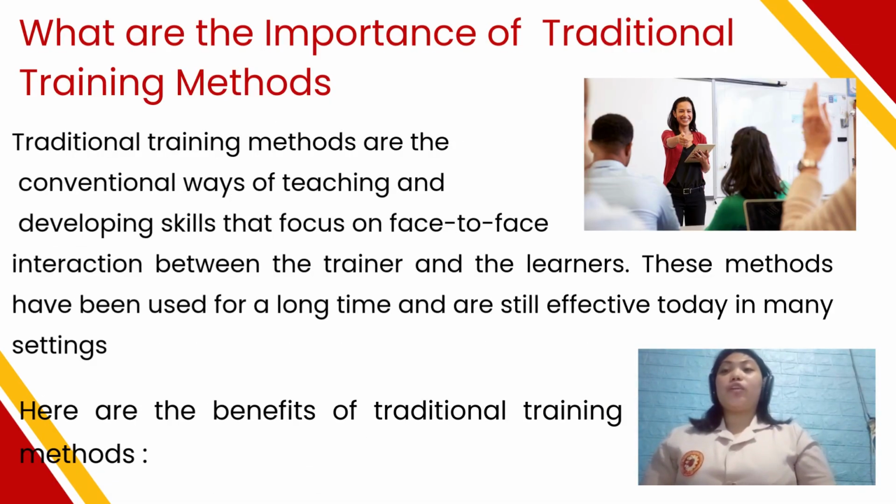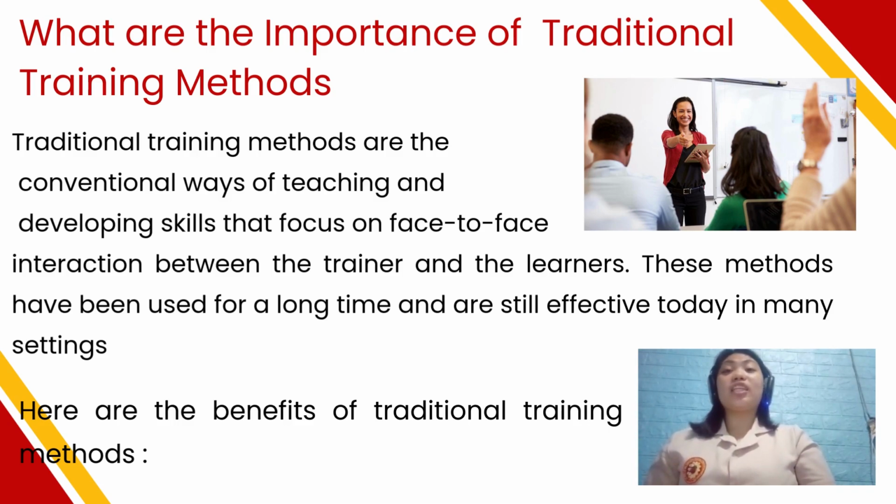What is the importance of traditional training methods? Traditional training methods are the conventional ways of teaching and developing skills that focus on face-to-face interaction between the trainer and the learners. These methods have been used for a long time and are still effective today in many settings. Traditional training methods prioritize direct, in-person instruction where the learners rely on the trainer's expertise and active participation in a shared physical space.